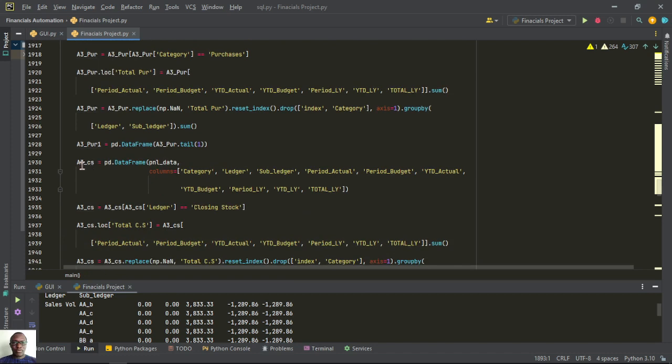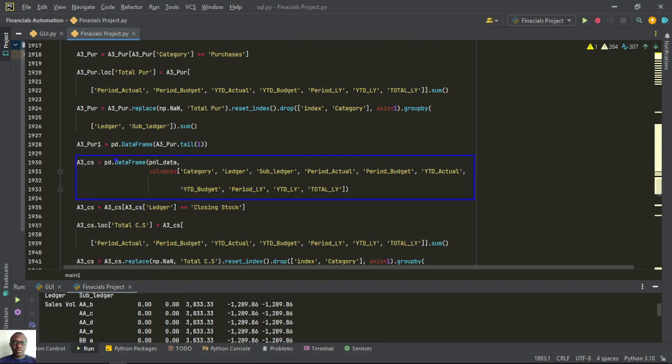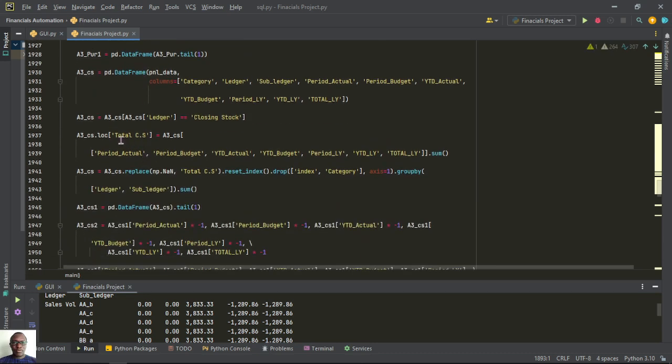Then A3_CS. So this one is now for closing stock. The same principle that we used in opening stock and purchases, the same principle that we will use down here for closing stock. But now what will change is just the ledger where category is closing stock, and then the total closing stock we rename as total CS, and then you also get the last row.